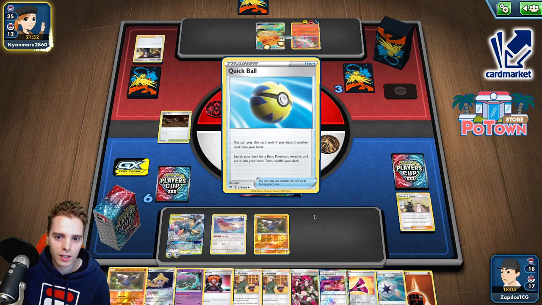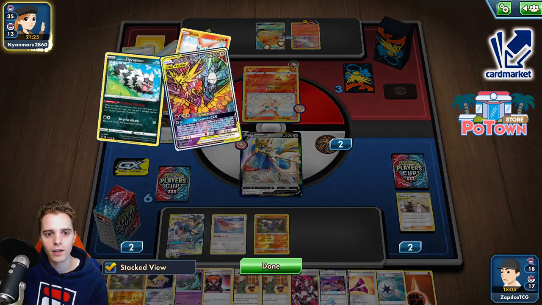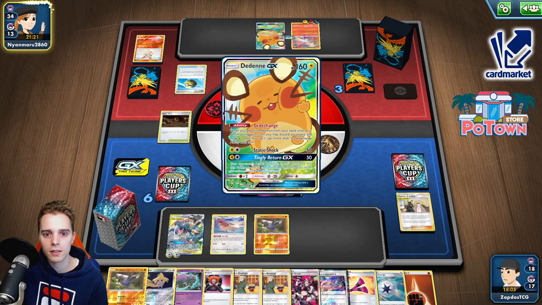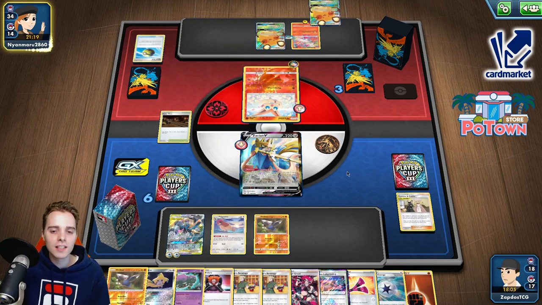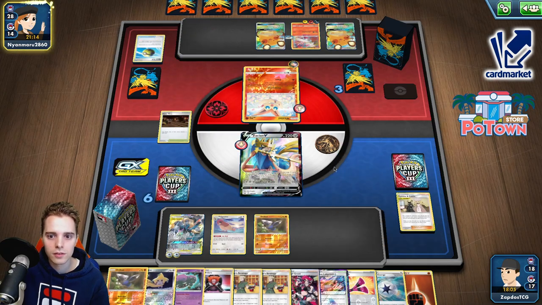Does he have a Switch card in hand? Quick Ball, really? Was that the card he had left? Another Dedenne? I don't think he has another Dedenne. Maybe a Crobat. Another Dedenne! Insane. Hope he wears the Switch, otherwise we're done for. Well, entirely we are still not done for because we have a huge hand size and we have Luke Metal, which is able to get rid of all of these energies.